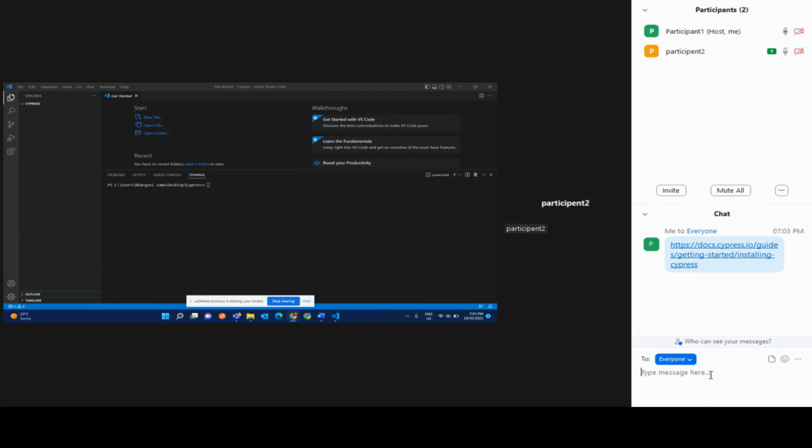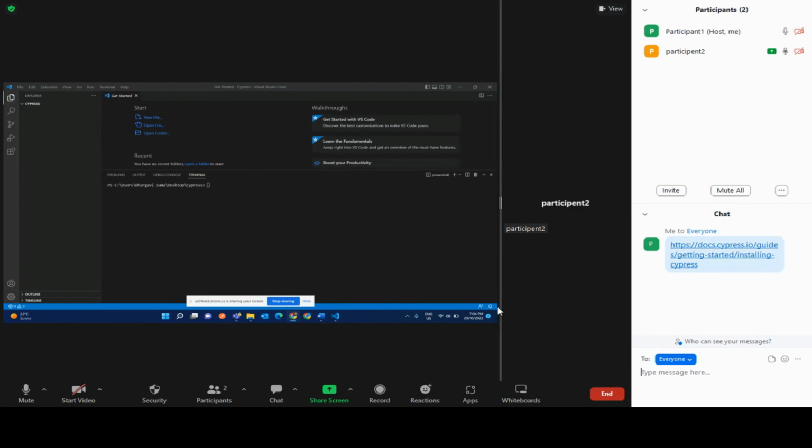And also, can you click on a new share and select this window as well, or the browser window? So you can share Visual Studio Code as well as the document which you're going to open as I've asked you. So you can share two windows at the same time. You have to do a new share and then select that browser. Can you do that? Okay.